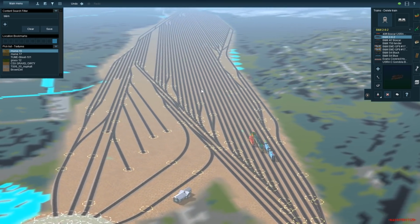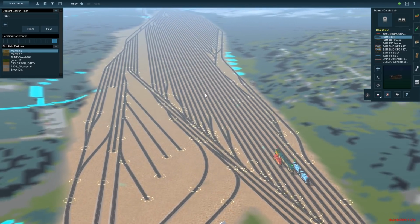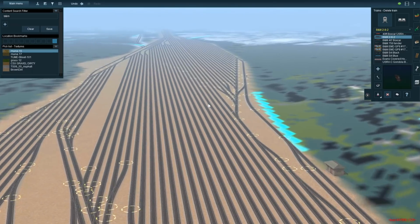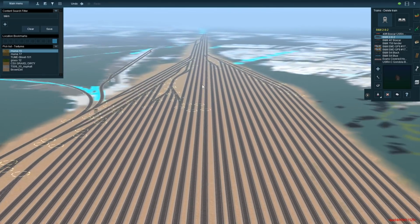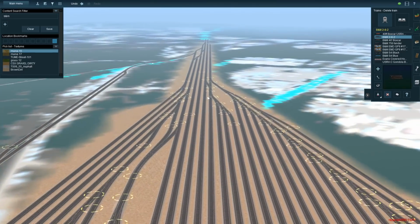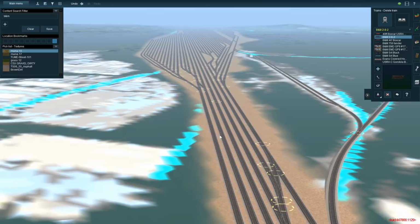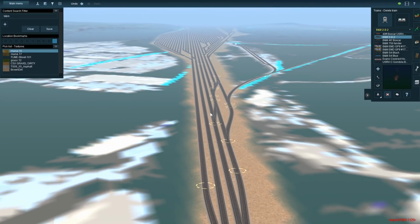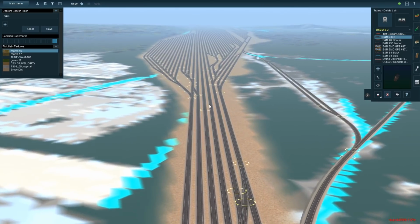So what I think I might do is model these big broad areas and then sort of distill down the areas in between, so that the distances are shorter, but some of the other major terminals and division point yards and stuff like that could be represented. So that's the idea with that. We'll take one final look here at the yard, and I'm gonna get going, guys.